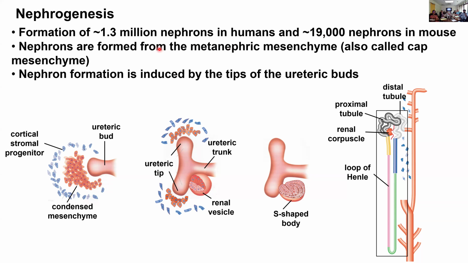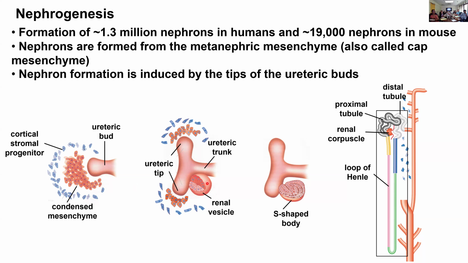The nephrons are formed from the metanephric mesenchyme, shown here in this schematic diagram. The UB tip will induce the cap mesenchyme that is capping it, and a subset of this cap mesenchyme will condense. Not shown here, they will first form a tight cluster of cells called pretubular aggregates right under the arm of this newly formed ureteric bud.